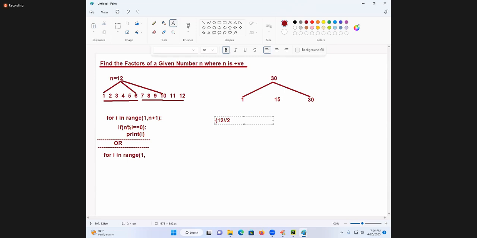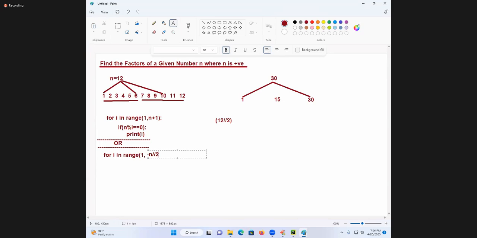What will come because of that? 6 will come. If I write here n double slash 2, for example, if you take 6, it will take 1 comma 6, which means 6 minus 1 it will take.